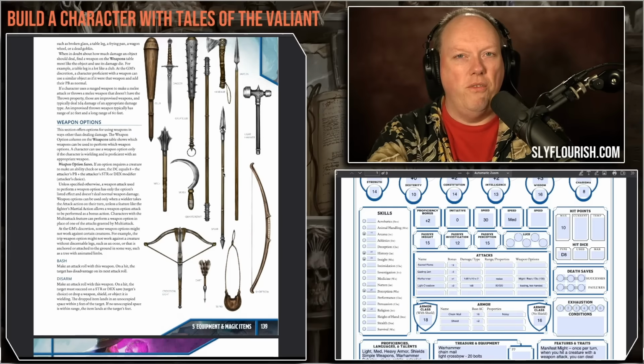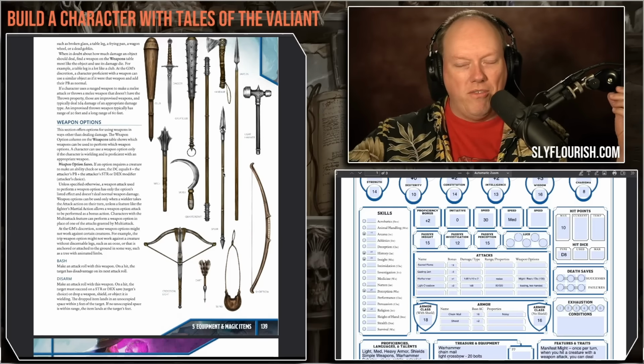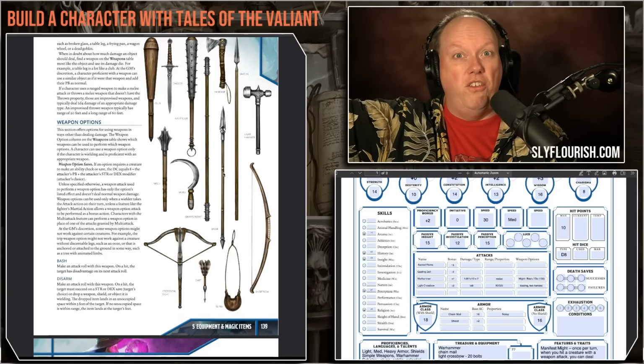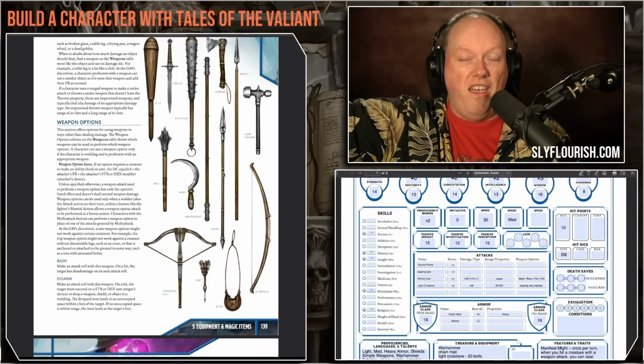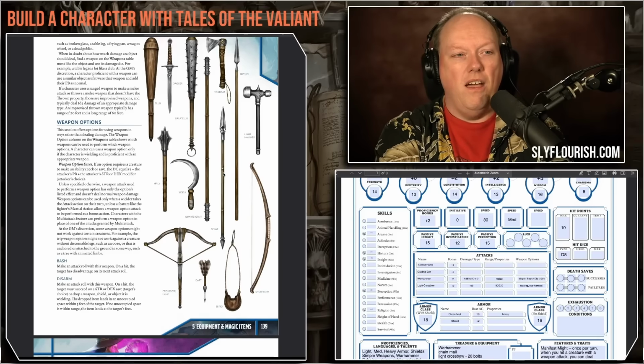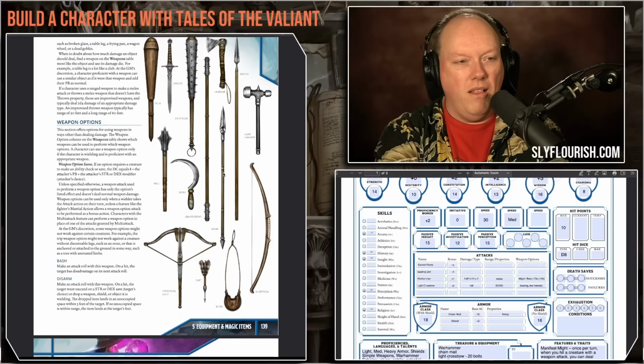You just get to do all this new extra stuff. So when they talk, just weapon masteries alone mean a whole slew of new things that characters just get to do with no cost. It happens all the time. They still do damage. Weapon options in Tales of the Valiant are more restrained. First of all, you do not do damage when you do the thing.